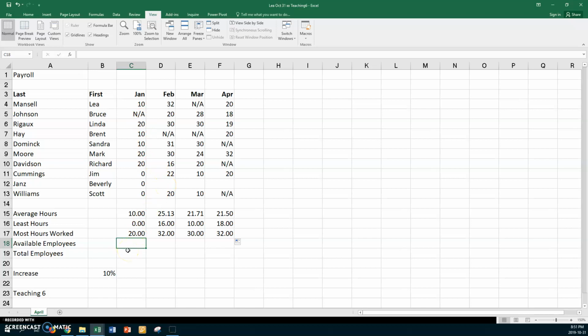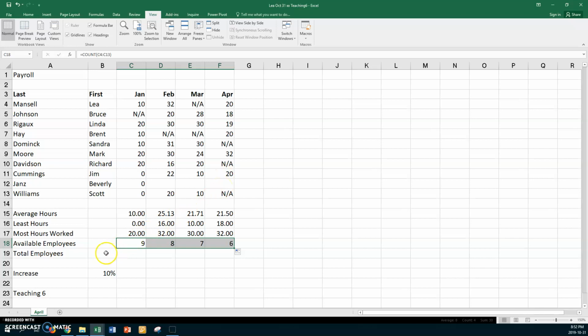So, when we want to count values, remember we use count, and that counts numbers only, okay? So from here down, then we're counting numbers only, and we have 9, right? Because there's 1 not available. All right, now drag it across, and you see that we have 8 not available and blank. Then you have 2 not availables and blank, that's 7. And 3 not availables and blank, that's 6.